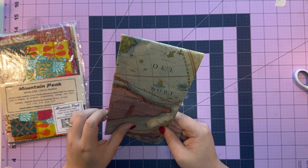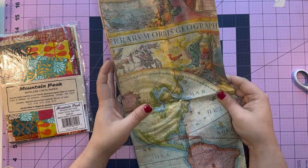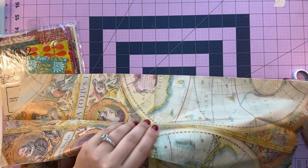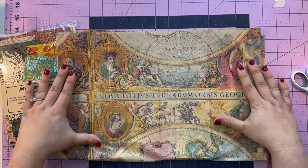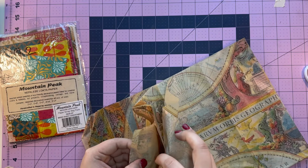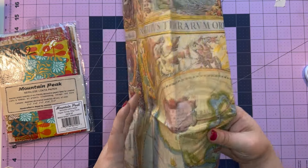Up next, this is kind of a map. It is actually tissue paper. But I thought that the colors were absolutely beautiful. Hopefully you can see most of that. It kind of reminds me of that deli wrap paper. That's how it feels anyways. But it has these just beautiful images on it. I mean, look at that. I just thought that was really neat. So I picked up this paper to use in a journal. And it looks like it just kind of repeats itself. But still, there's a few pages, so plenty to work with for decoupage or something like that.